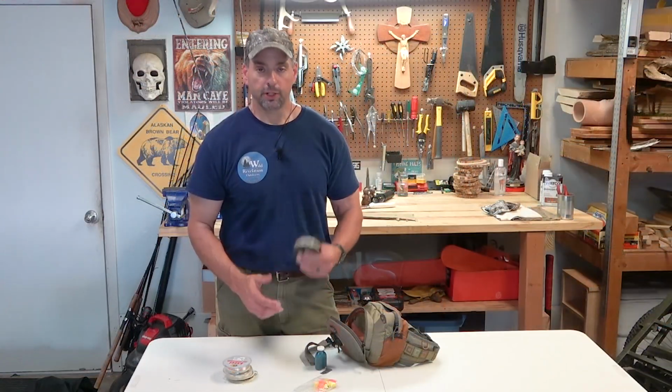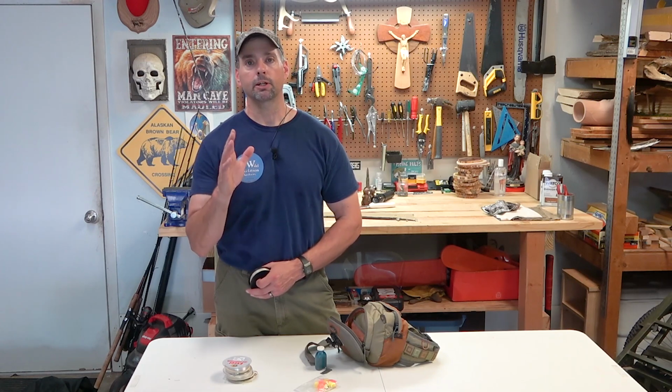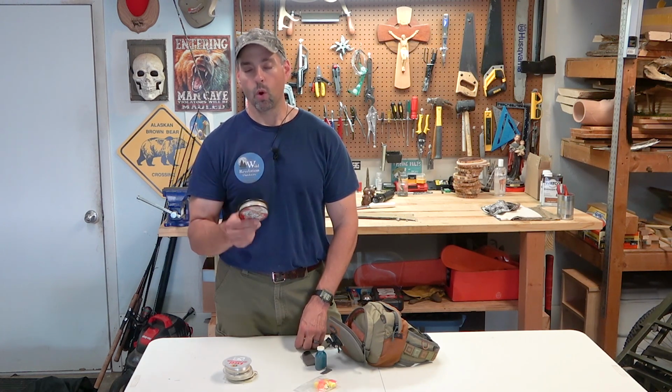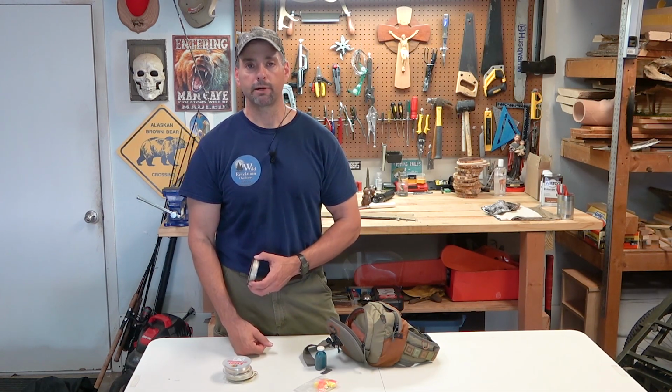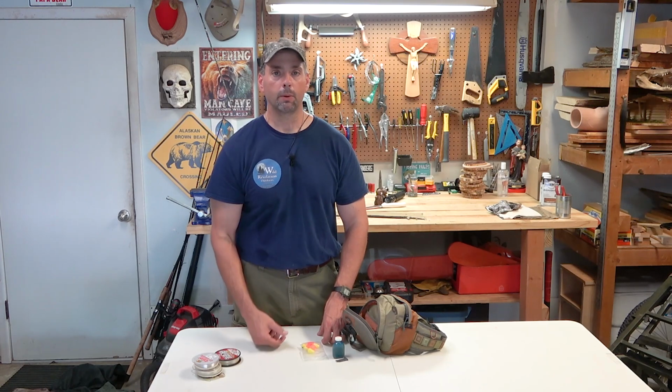If you're going to be spin fishing, which again I'll get into rods and reels in just a second here, I highly recommend using a braided line. It's much easier to manage, doesn't get tangled up nearly as bad. You can fit way more of it on your spool, which is extremely important. So use a good high quality braided line on your spinning reels. A few more things you might want to have with you.